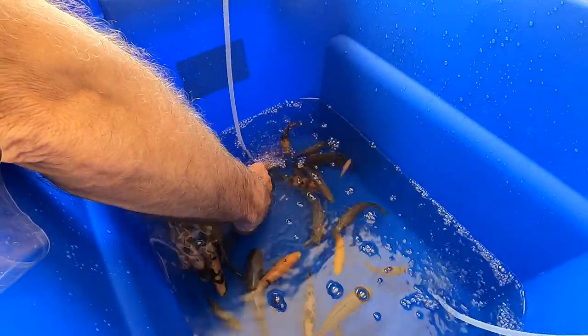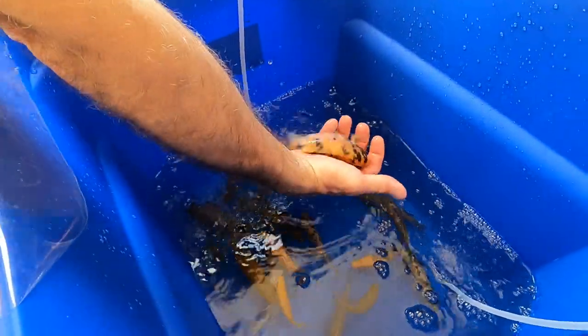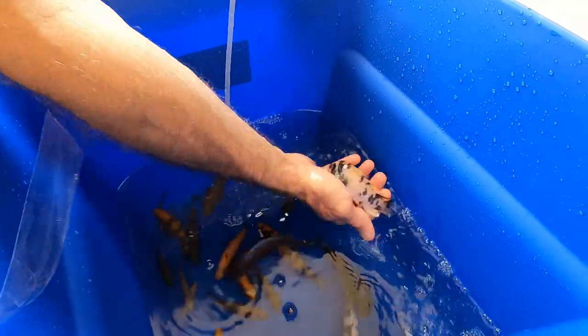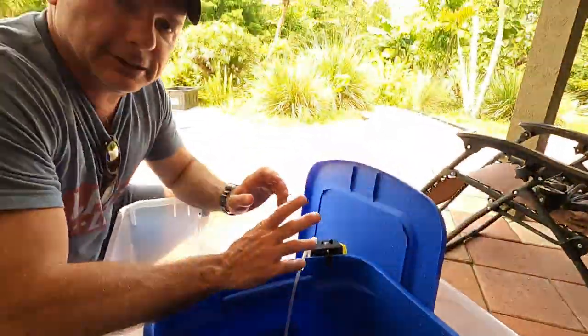Right here I have some of my favorites - I have so many of these. This is an OB Red Zebra - this is a male. The males develop, if you're lucky, an OB pattern. Here's one of the kids. What does OB pattern mean? Originally it meant 'orange blotch' - so now it's a catch-all term. Here's one of the kids. And I just have too many males.